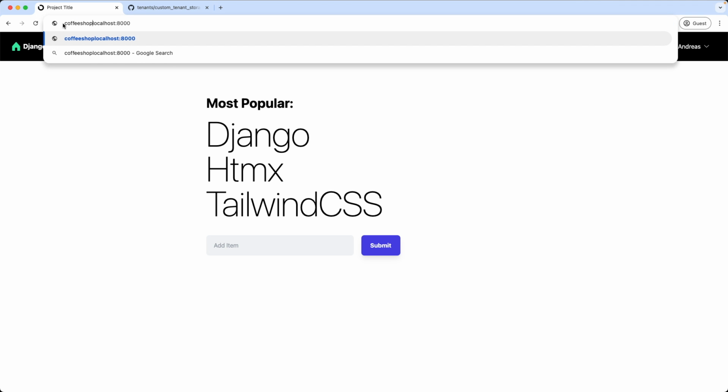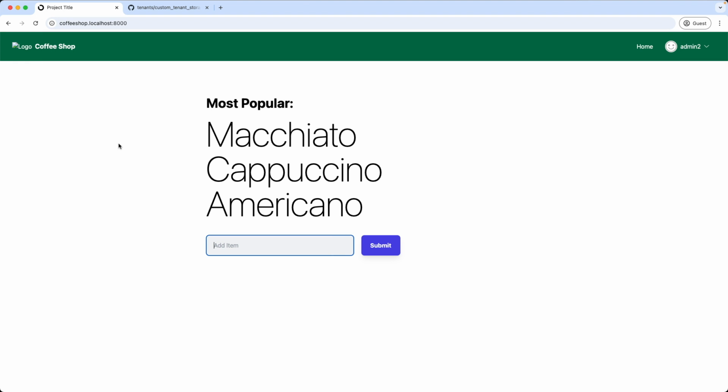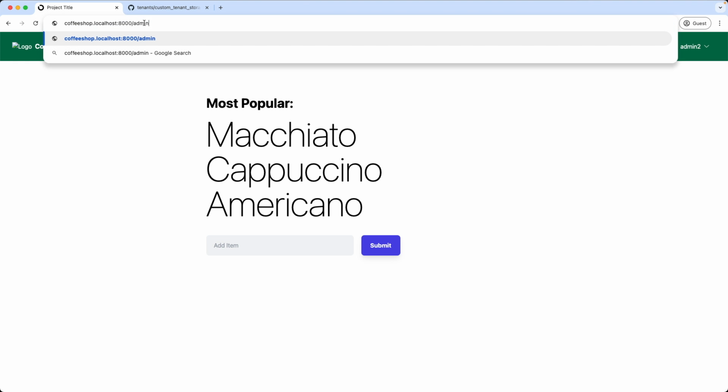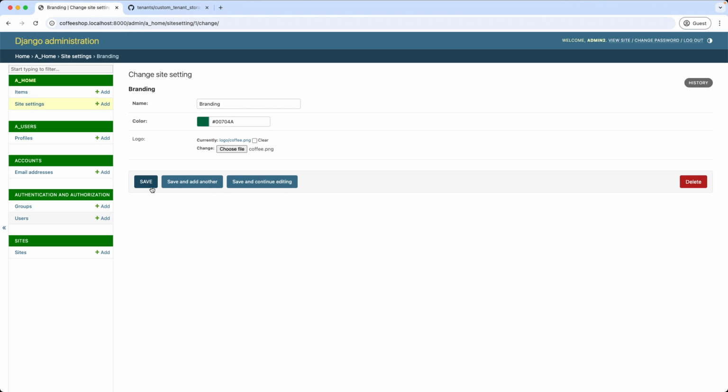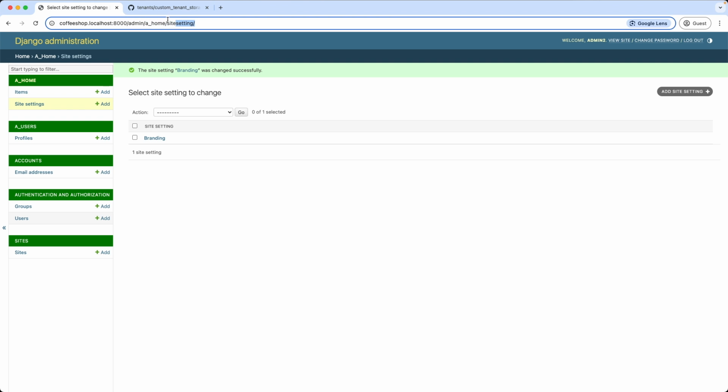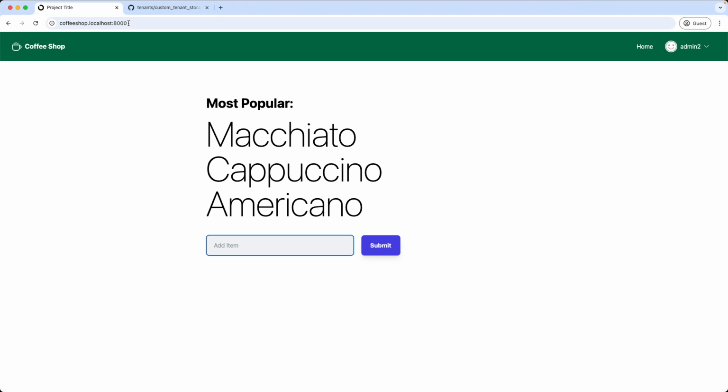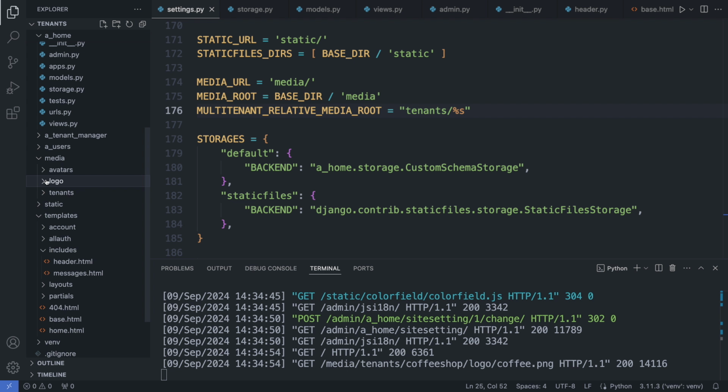Now let's go to our coffee shop page and upload here the coffee shop logo. And we can see the logo is displayed again. Let's check the storage. And as we can see in our media folder, we have now a tenants folder. And inside this tenants folder, we have a coffee shop folder, logo folder, and then the file.